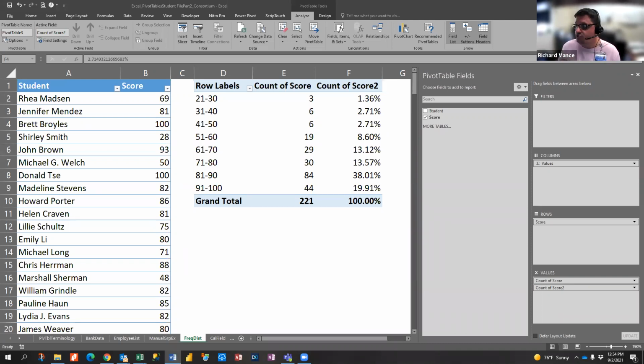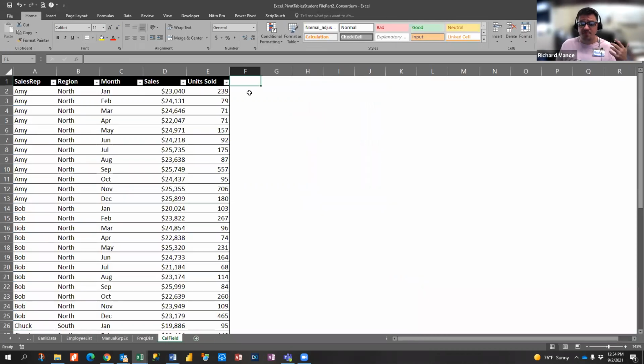The formulas used to create calculated fields and calculated items are not standard Excel formulas. So in other words, you don't enter the formulas into cells, right? As you're familiar in working with spreadsheets, you just enter the formula and say equals this times this, whatever. So in pivot tables, you do not enter the formulas inside of the cells of a pivot table, right? You enter these formulas into a dialog box and they're stored in the background data of the pivot table, okay? So that's the difference. Think of it as a data model.